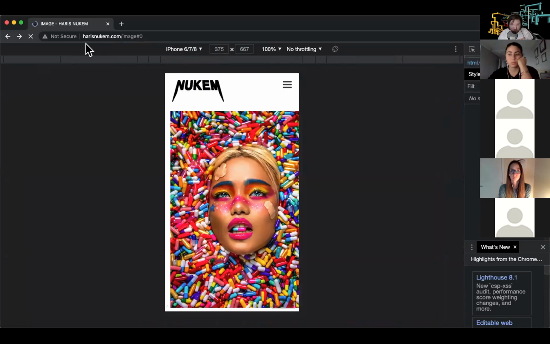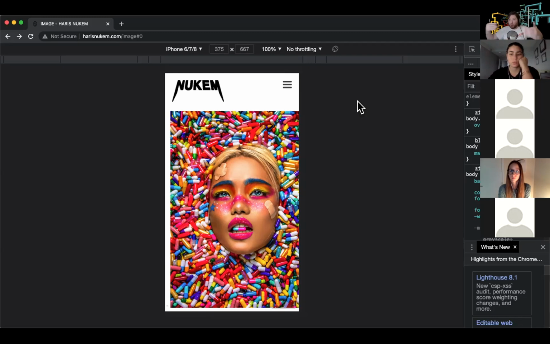One thing that's worth noting is that there is a difference between just resizing your browser window versus using this device mode, because when a page loads, the browser sends certain headers when it requests the content, and those headers include information about which browser and which device you're using.